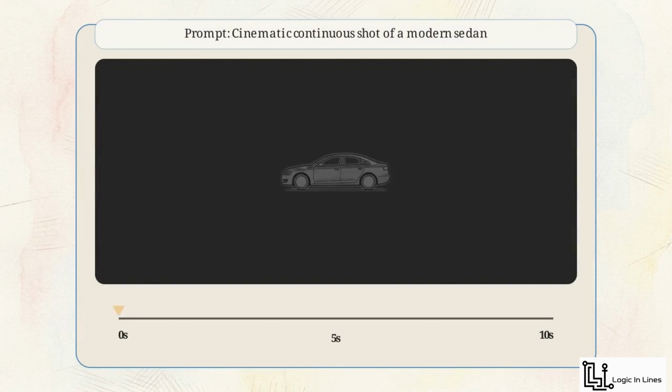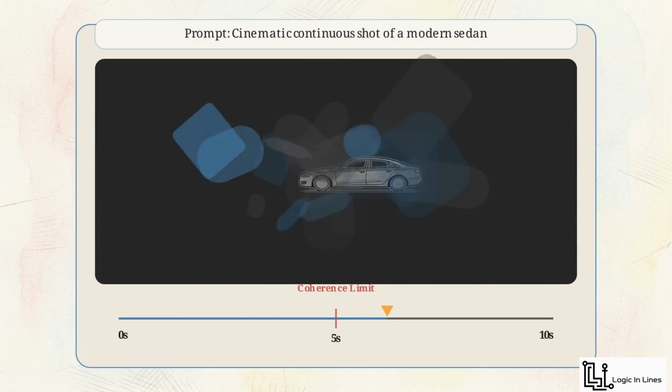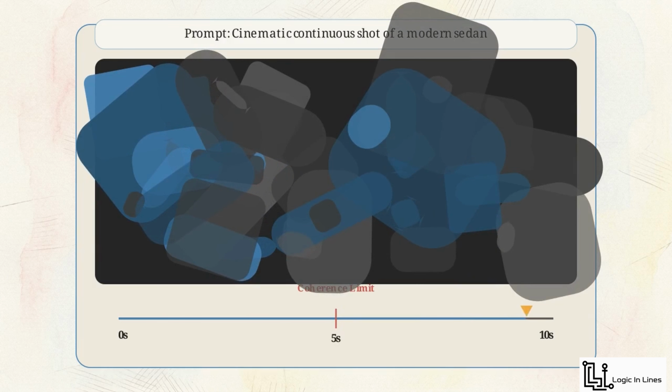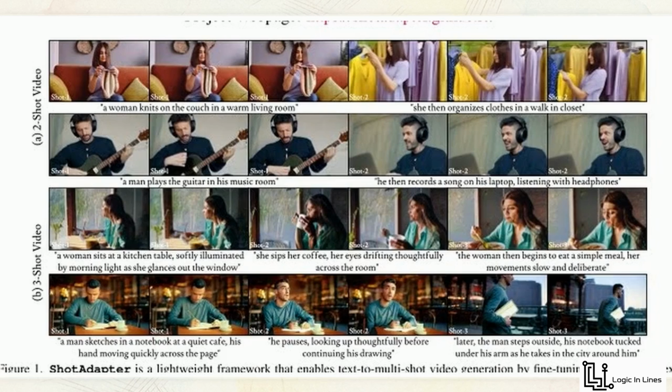Even with perfect syntax, current AI video models share a hard limitation. They cannot maintain physical and temporal coherence over long, continuous clips. The longer a single shot runs, the higher the probability that the physics will break down. Bypass duration limits with multi-shot sequences. Generating short, discrete clips constructs a complete scene.